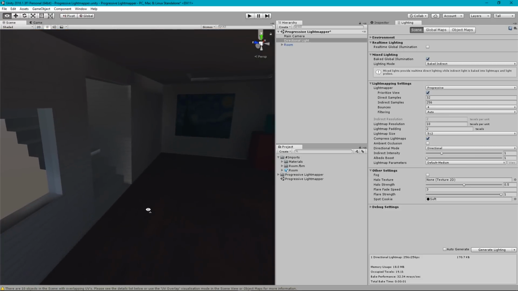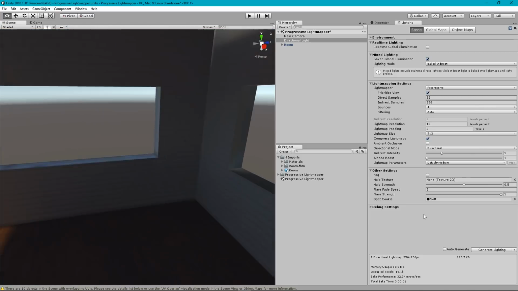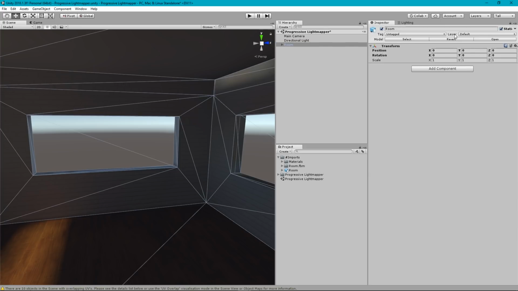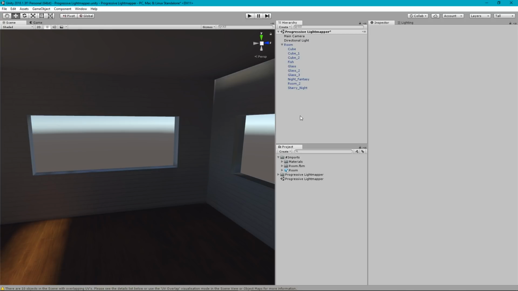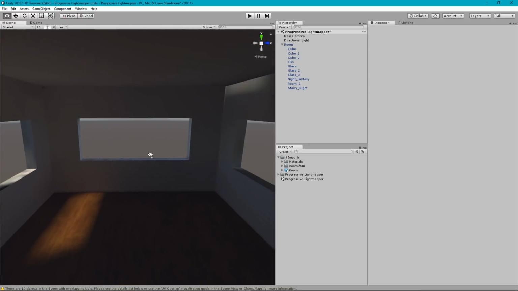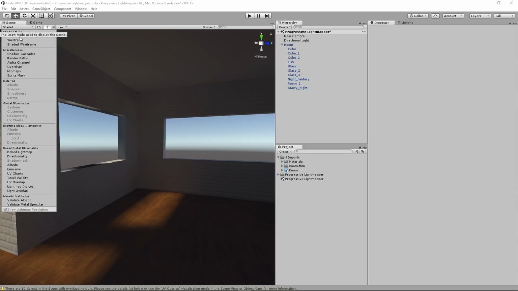Okay. There's something else that is causing this very dark scene. Remember when we selected our room and we said, if we go back to the inspector, mark everything as static? Well, there's a few objects in this room that don't need to be static, and I bet you can guess what they are. There's actually a view to visualize this, which is quite helpful. We're in the shaded view at the moment, but if we go all the way down here, we can see baked light map.